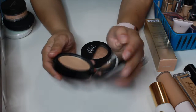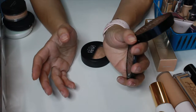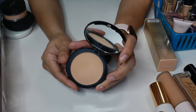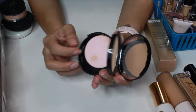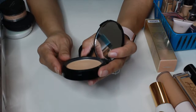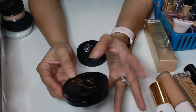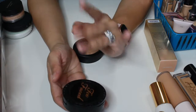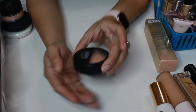Too Faced. Oh, I love this thing. This is the Amazing Face Honey. The shade is Honey Beige. Too Faced used to have this a long time ago, and then I don't know what they thought, but they went ahead and discontinued it. This is definitely probably the oldest foundation I have in my collection, period. I'm going to go ahead and declutter this. I've made a really good dent in it. I can see the rings in here. I'm going to get rid of this guy. It's too old. I've been holding on to it because it's nostalgic and I really, really like it, but it's really old. Let's move that out.